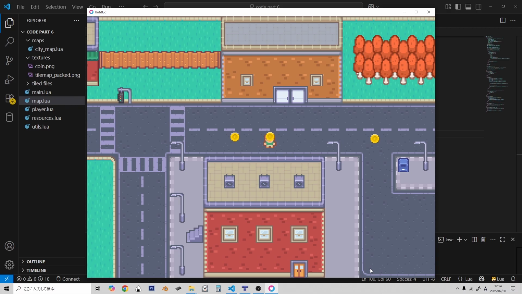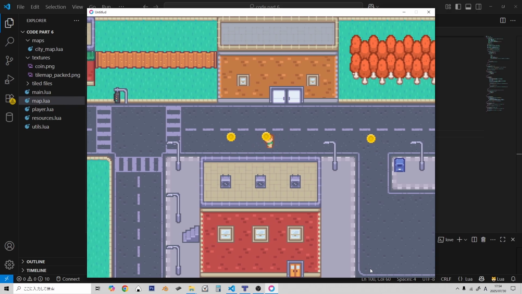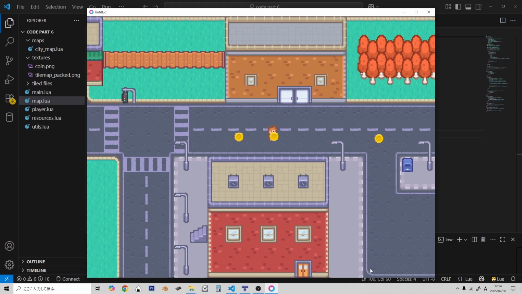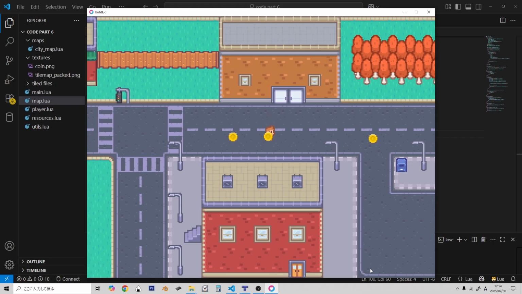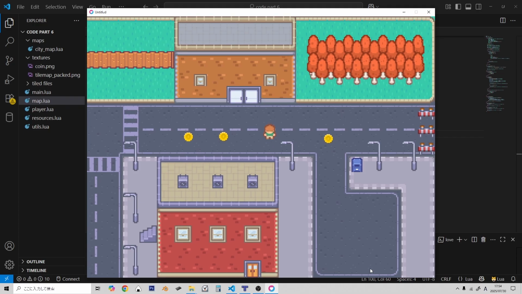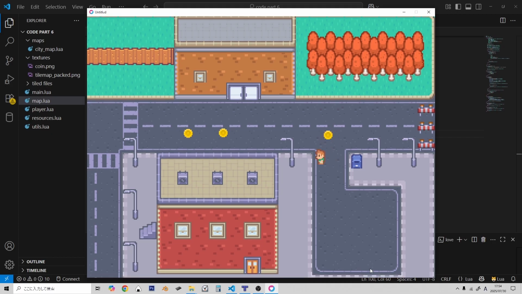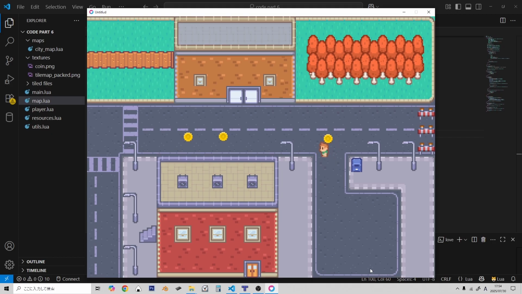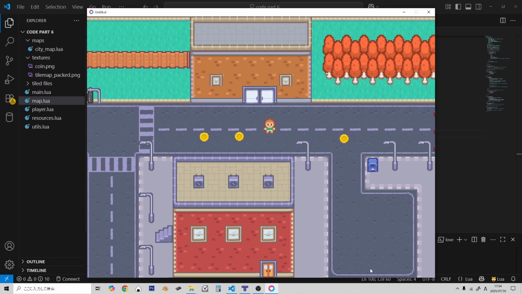So right now the player's X and Y are a little lower than the coin's, but if we go in front, now the Y is greater than the coin, so now the player is being drawn last. And it seems to work that way for all of them now. And it's a really cool effect, especially if you have NPCs and stuff. Like you can draw the player in front of the NPC and it gives kind of a pseudo three-dimensional effect.